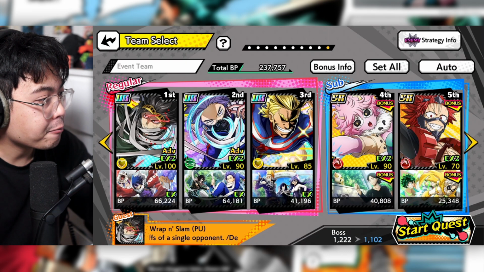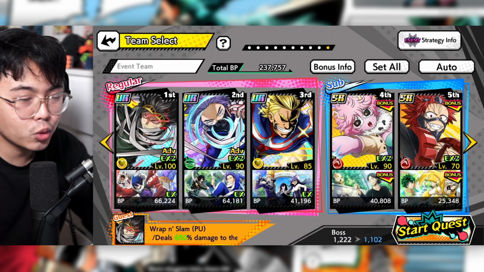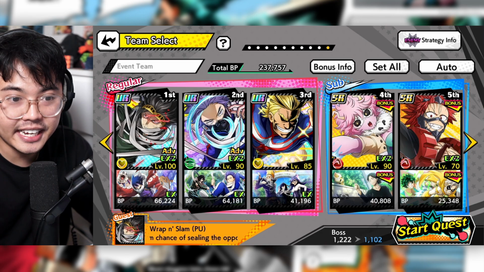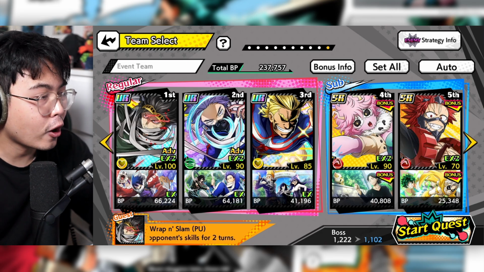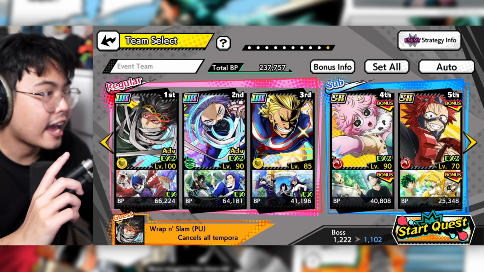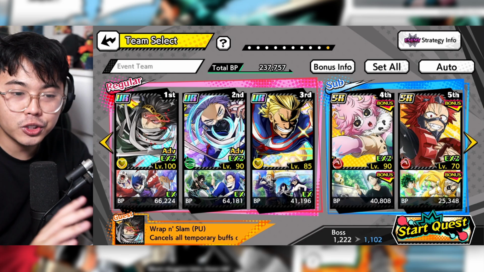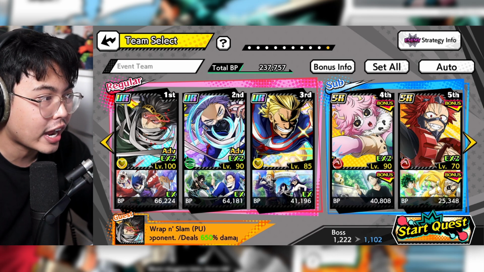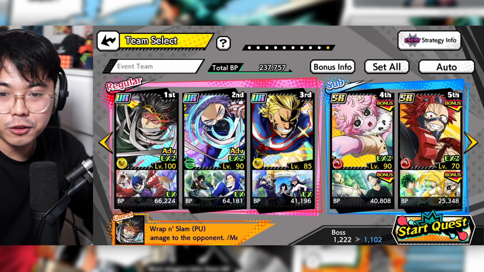So this is the team that I'm going to be rocking here. Aizawa is just so good because he can seal. He can remove the buffs that he actually gains. And then Shinso, obviously, to counteract, he has lowering speed and he has bound. And All Might is there because he has type advantage, so he's going to do some damage. Aizawa and All Might are the only yellow characters that I do have. So I'm sorry if you don't have these characters.